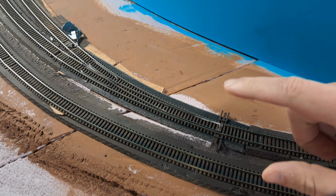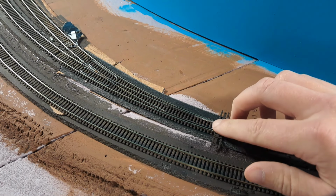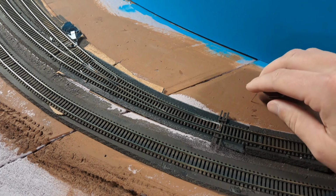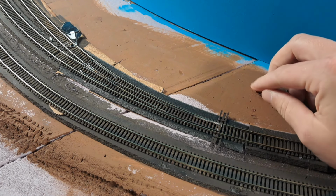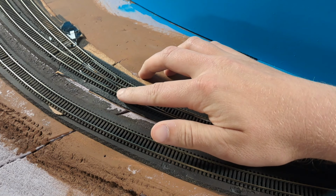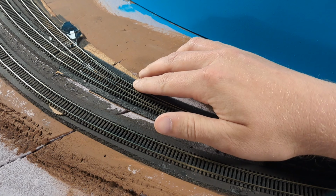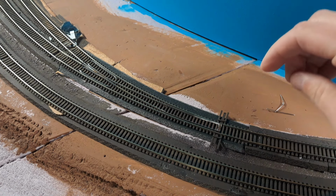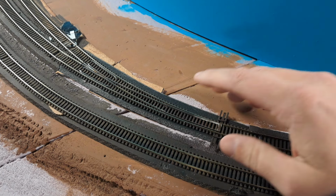Okay, so we're over here on the west end of the Foxy yard, and this is the switch that leads to the west end of the yard. It is an Atlas curved turnout. The outside radius here would be 21.25 inches, and the inside is 15 inches. I have 3 of these on the layout, as I have 3 places where a curved turnout works really well. So what do I mean by powering the frog?